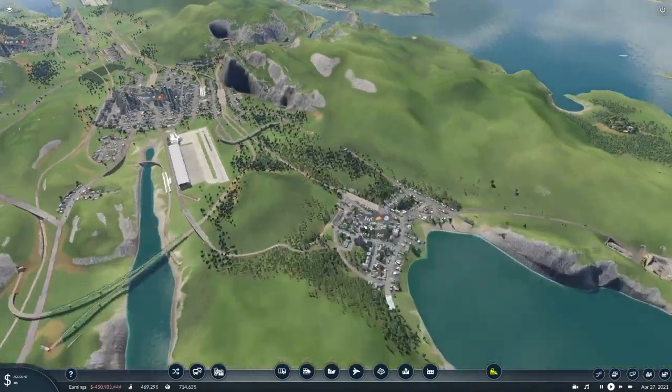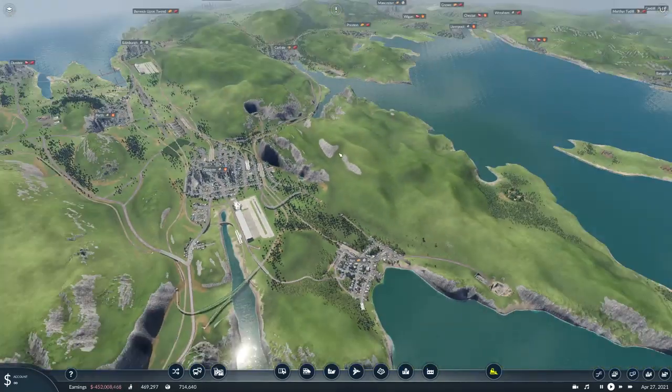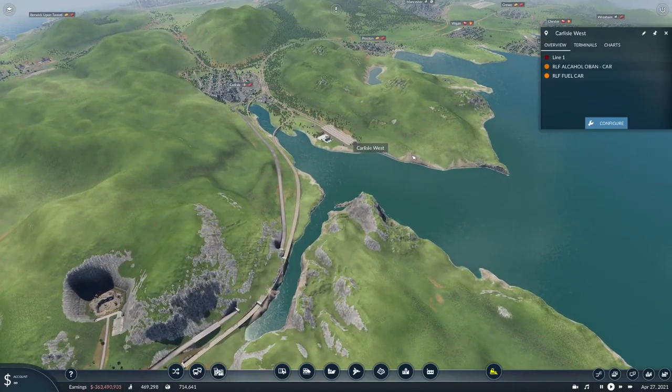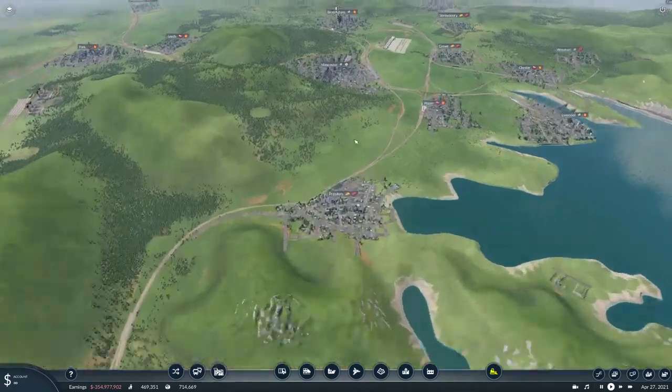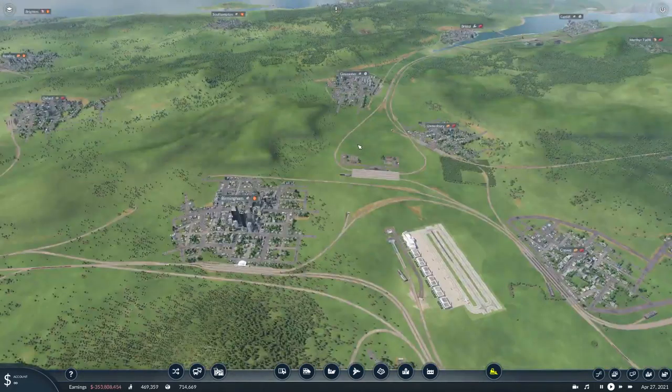So, go to here. No, that's air. You need to go to Carlisle. So this is RLF Tools. True to car. Excellent. Change you up for orange. Come out here and then let's go and build a train.